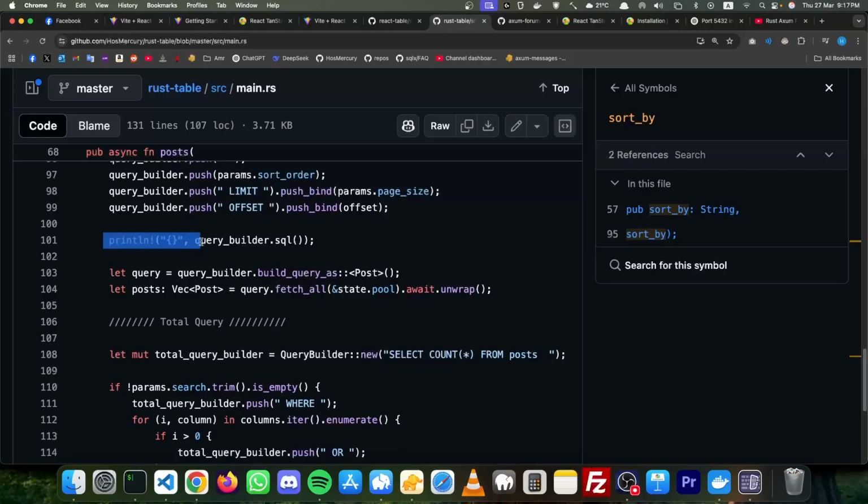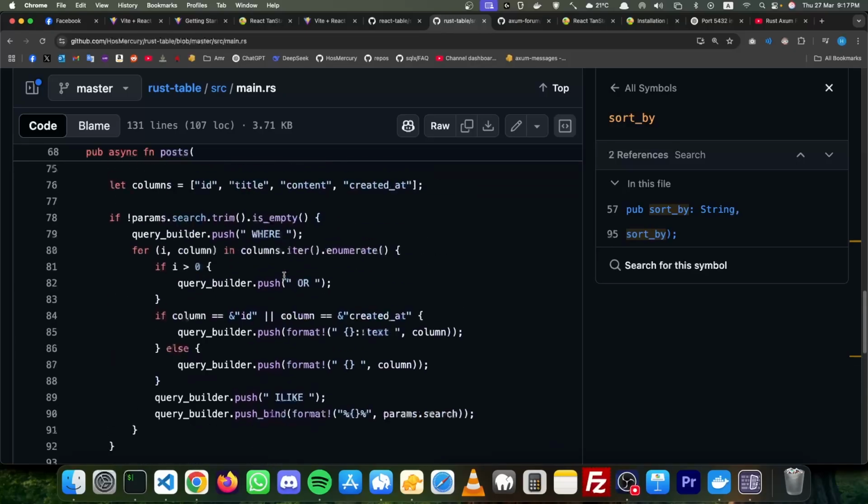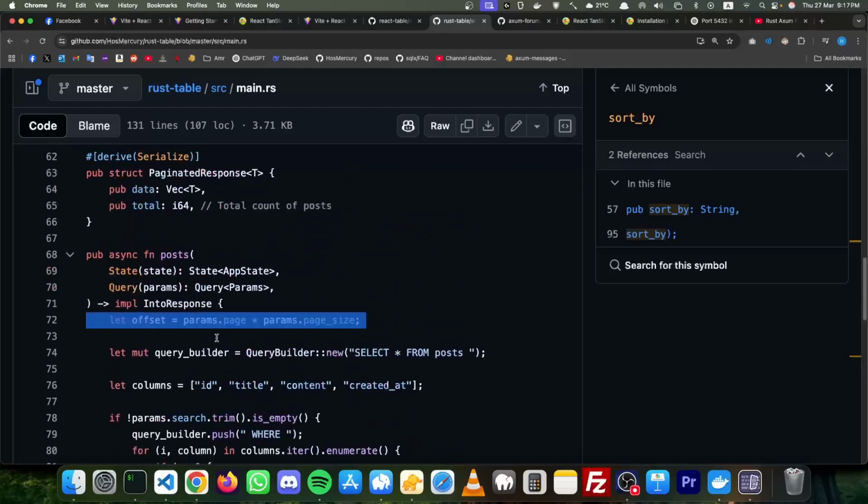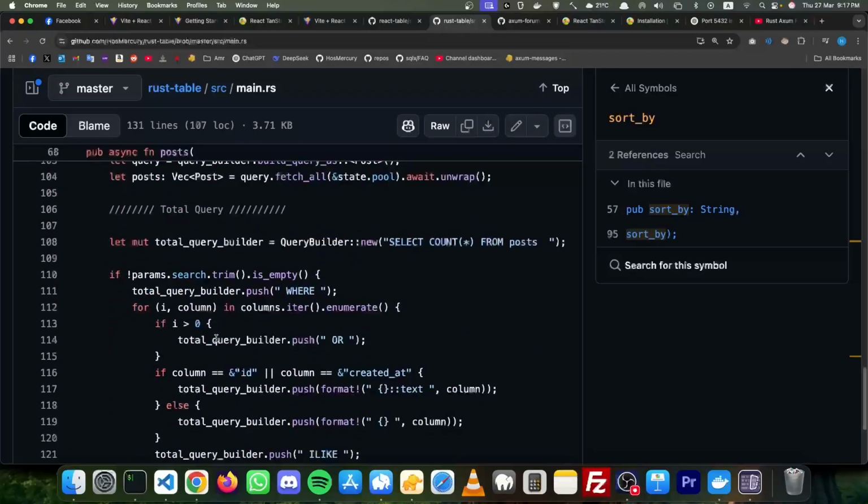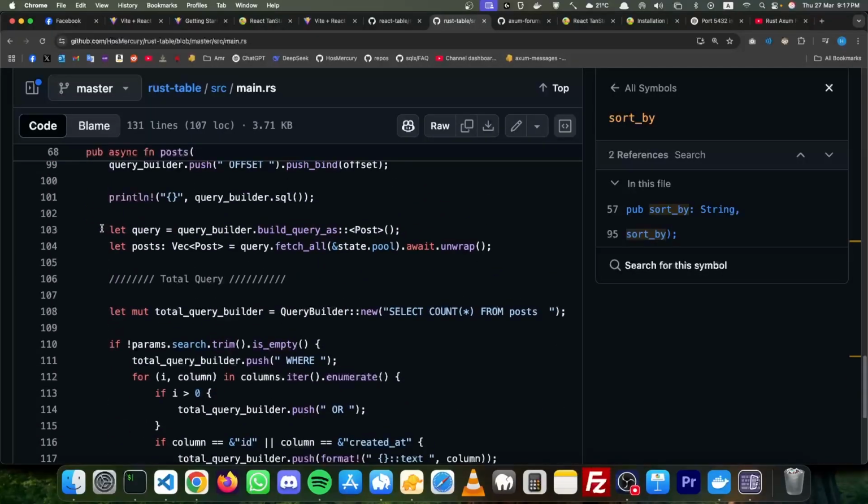After you finish this, if you want to print the SQL, you could use this line, query builder SQL, to print what you have done here, and you could test and debug your query. After finishing that, you will build the query as a post, each row as a post. After that you get the posts by fetching all posts from SQLX.